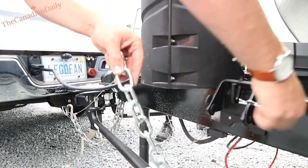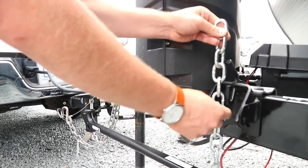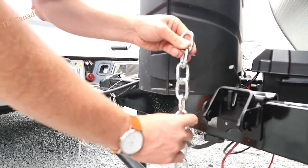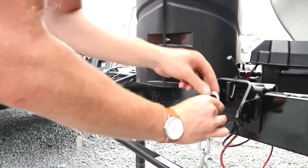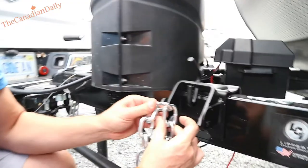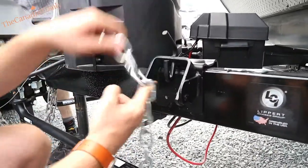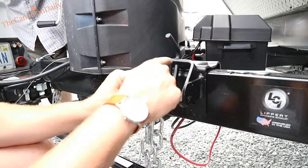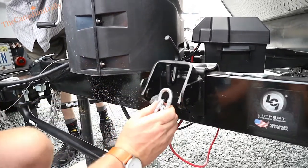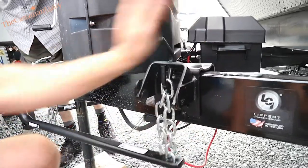To put them back in, just line her up — pretty simple. You've already pre-measured and gotten these tightened. Pull your little locker pin and we'll do the same on the other side. With this setup, I'm going to go right to this chain link — six down: one, two, three, four, five, six. Make sure when you hook this up you don't bind it — you want that bar straight on.